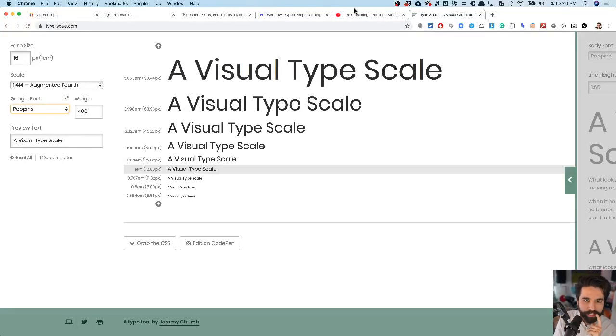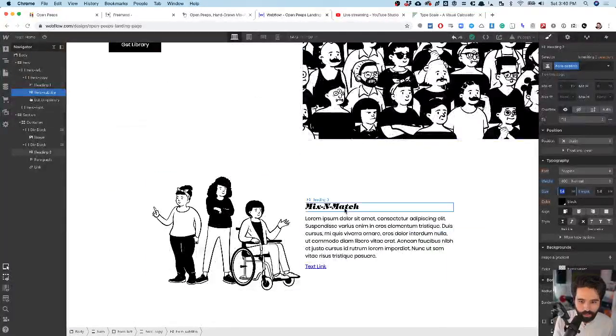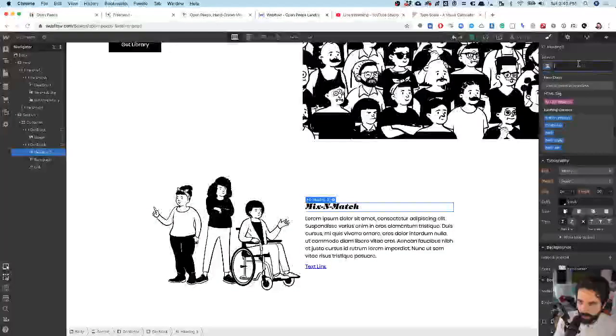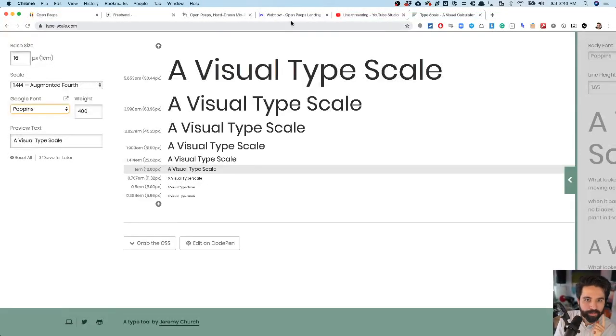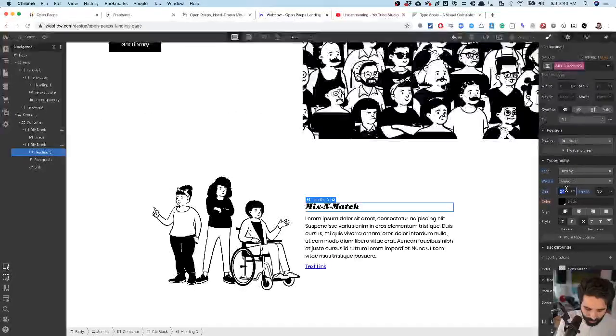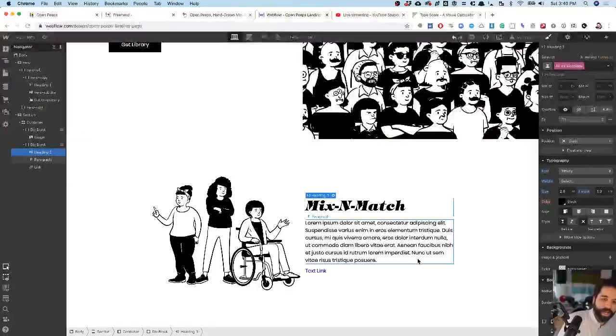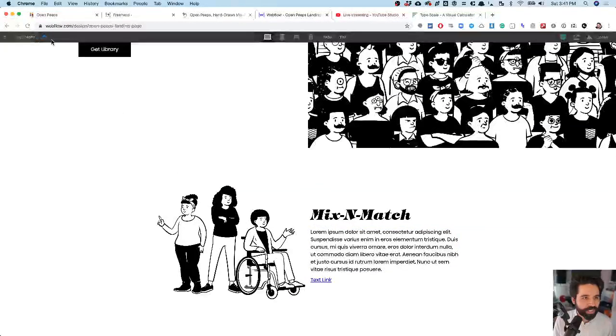Let's go to this one. H3 should be 2.8 EM. So let's go back over here, and let's select all the H3 headings. Should be, what was it? Oh my God, my memory. 2.8. And then 1.3 EM. And there you go. Now we have a good line height. Once you start putting it together, it just feels good that you get to see this live while you're making it.